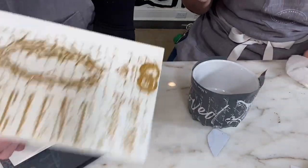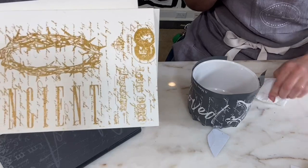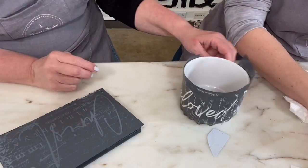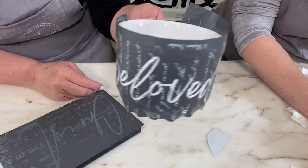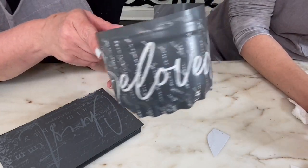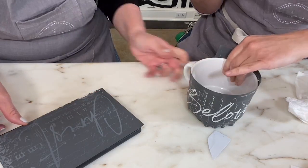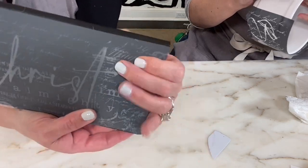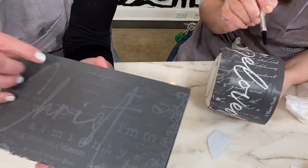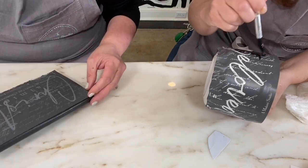And then Michelle is taking another section using the ceramic paint, and she's making a cup, which I love. Look at this. She's taken the word and going all the way around. This is a Dollar Tree cup, and she's doing the word beloved. I love that. I do too. So then this one I cut up, and I'm going to be using it on my free moleskin book, and it has Christ across it.